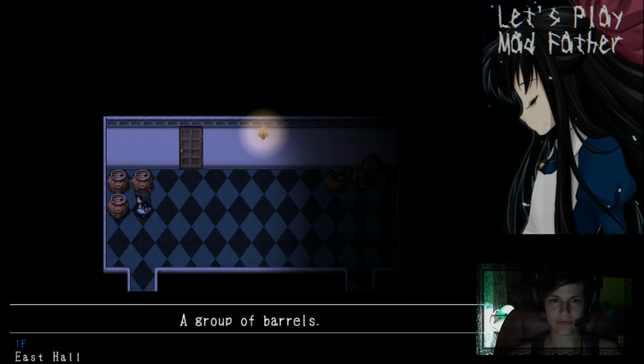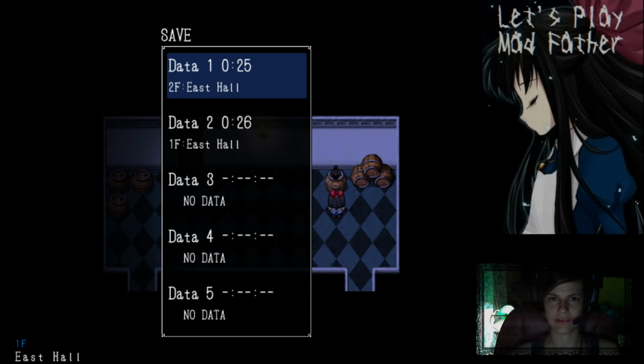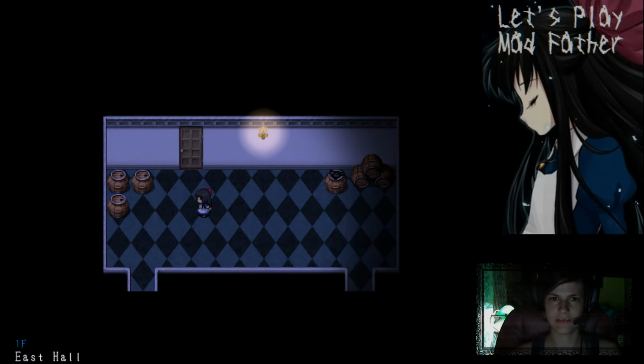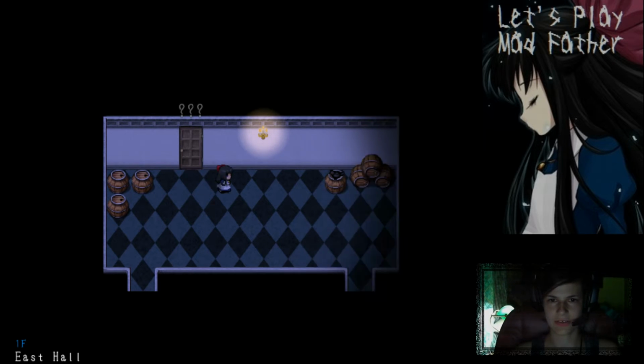A group of barrels. Let's see. Oh, here's the crow again. I'm gonna save, but I'm gonna save in a different slot in case I die. I'm not sure if that'll reset. Question mark room. It's locked. Okay.